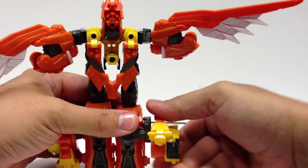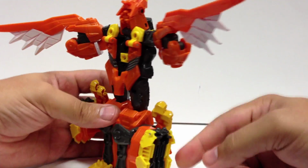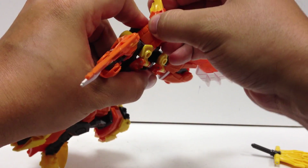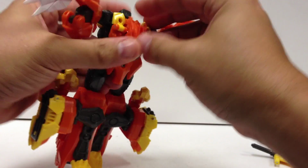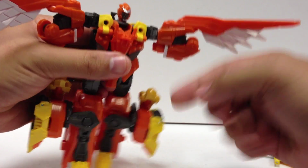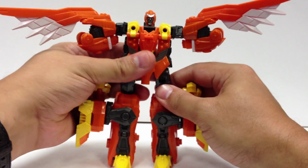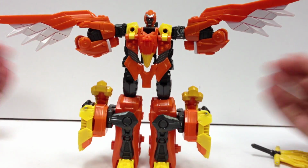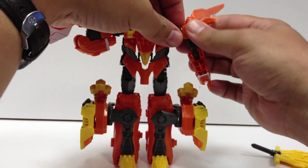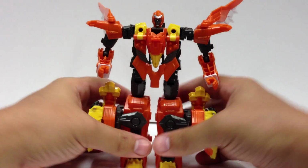Flip these around. You can have these positioned however you wish. They come positioned like that. I think the official way is to have the bird feet on the back. But yeah, bring the head down. Actually, you gotta pull it down and rotate it, and then flip it all the way down. This piece flips up. The head flips up. There is a little bit of a gap there, but nah, what can you do? Well, you can not put a gap there, but at this point, I don't have the ability to go back in time and change the design team's design. Then the arms unplug and come down like this. You fold the feathers back. And there you have HISHOUMARU in robot mode.